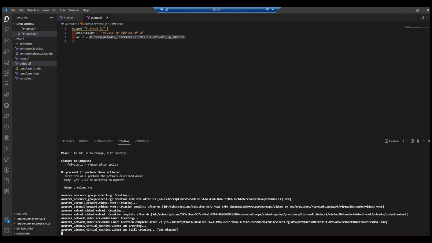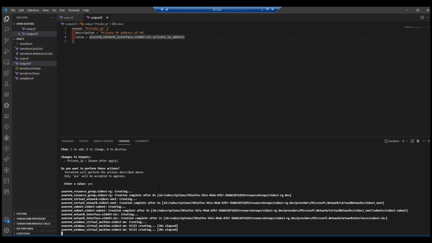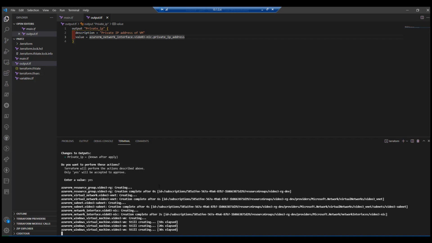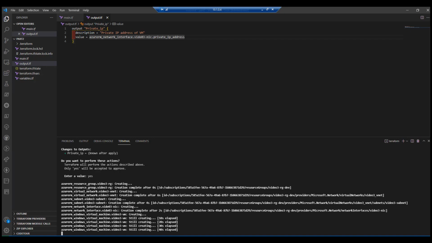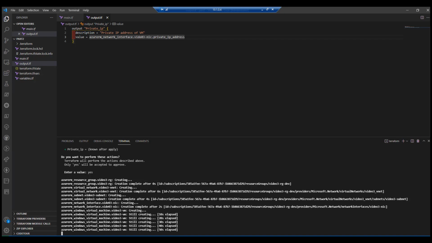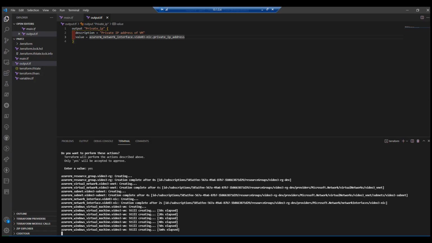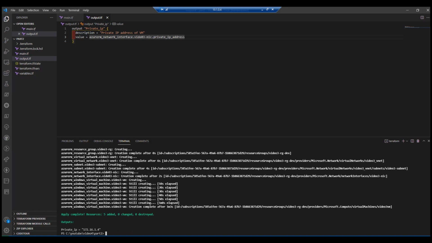Creating the VM, it looks like. Still creating it. Still going.